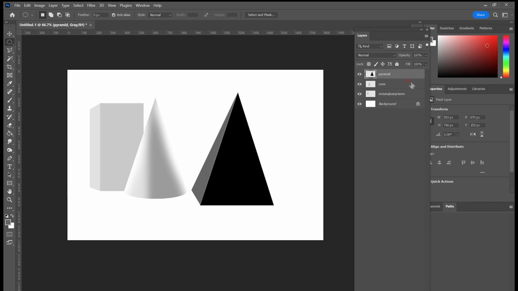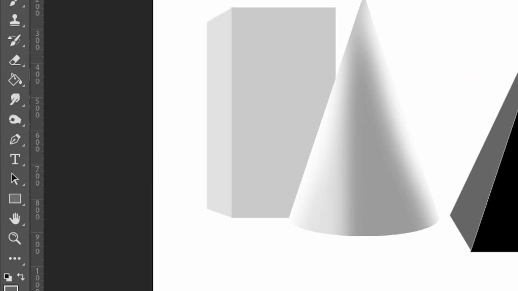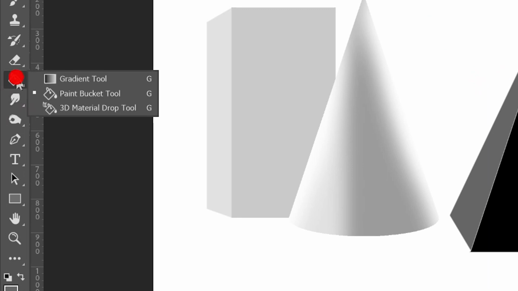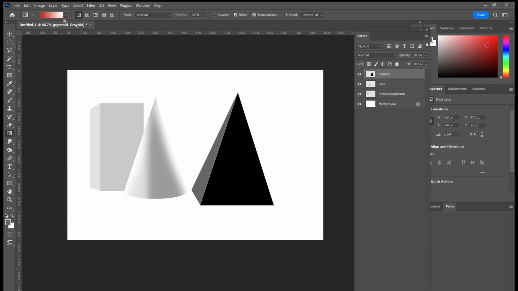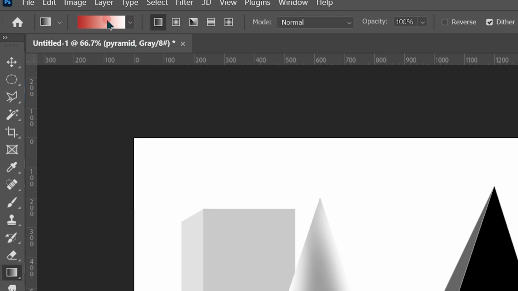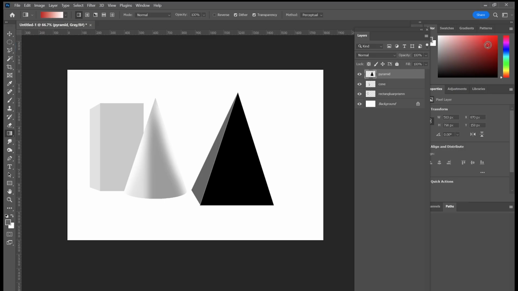The tool I told you that we have not used yet is the gradient tool. Hiding inside the paint bucket tool, if I click on gradient tool, a gradient is a gradual change from one color to the next. I believe I'm going from this red, but in grayscale it looks like this, to white.